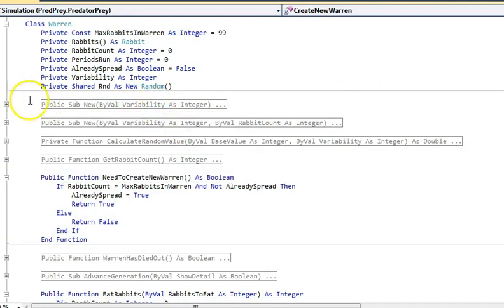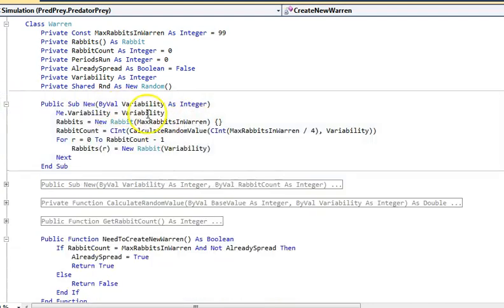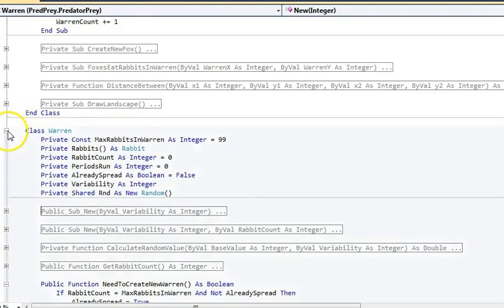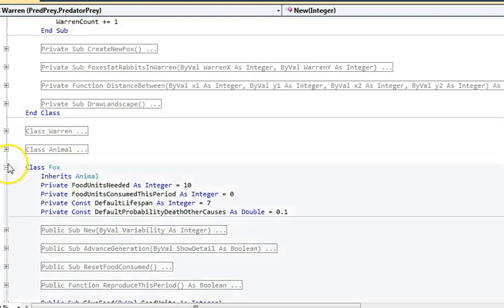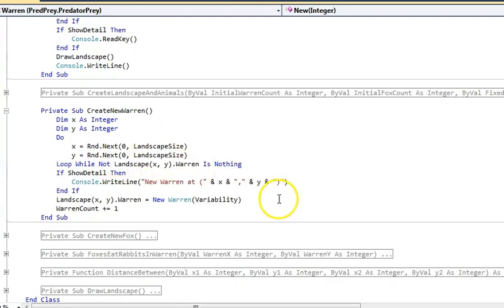There's two different versions of it, but it's this one with just the variability that's going to get passed. And as we can see, it creates a new warren with a random number of rabbits, and then it creates those rabbits by instantiating new rabbits and placing them at a particular position in the array. I strongly recommend you step through that and inspect the array so you know what's going on there.